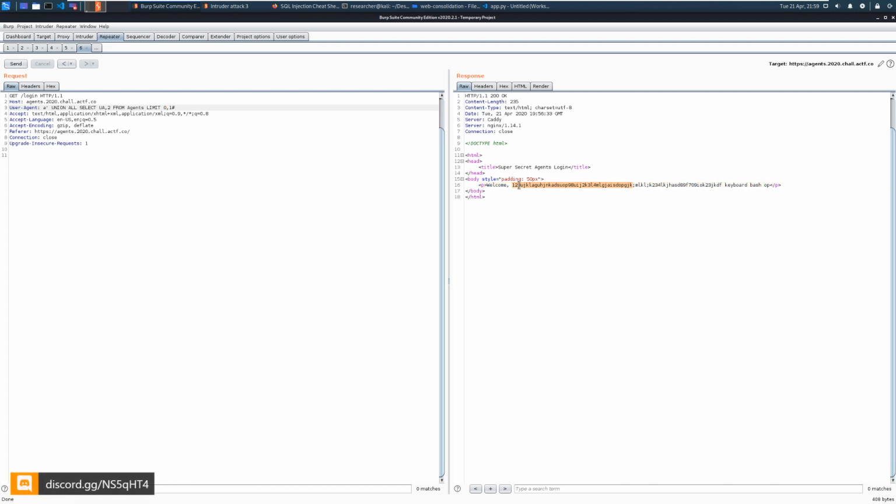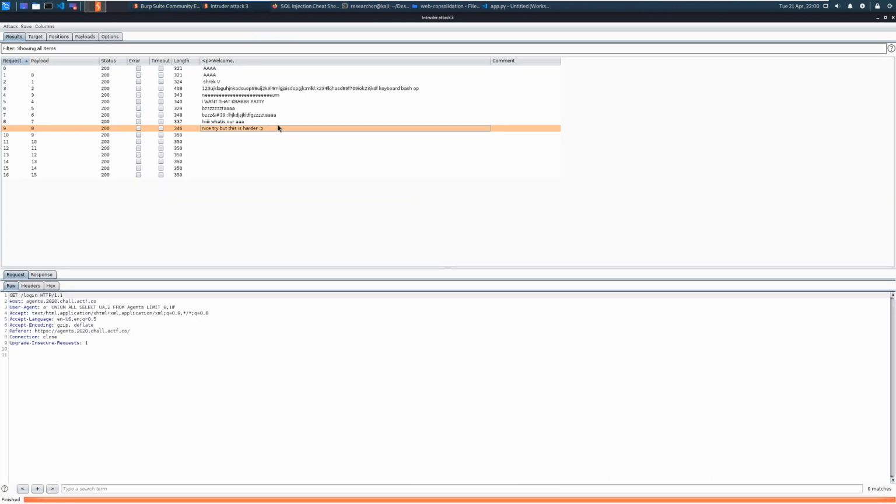So it doesn't really matter, the user agent doesn't really matter, because even if we provide the right user agent, it won't print out the flag. So the flag must be on the actual database instead of the login HTML, now that I think of it.